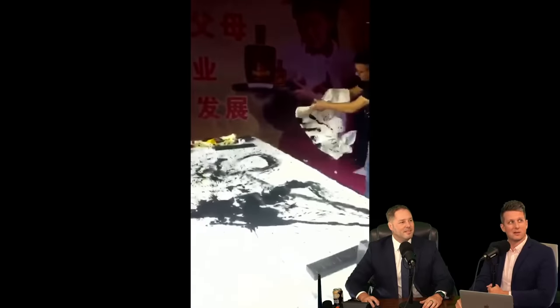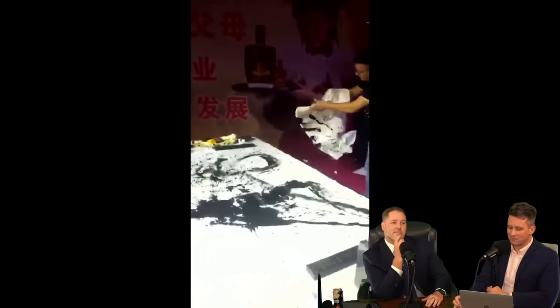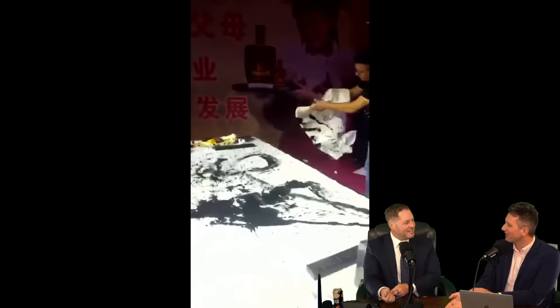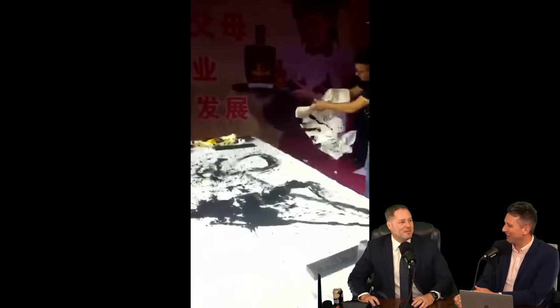Go back to that. Would you hang that up in your house? It reminds me of when you're painting the wall of your house and you put down some cloth or paper for the spillage. Yeah, that paper. I think that would look better because it had different colors and stuff. True. Let's just see that one more time.